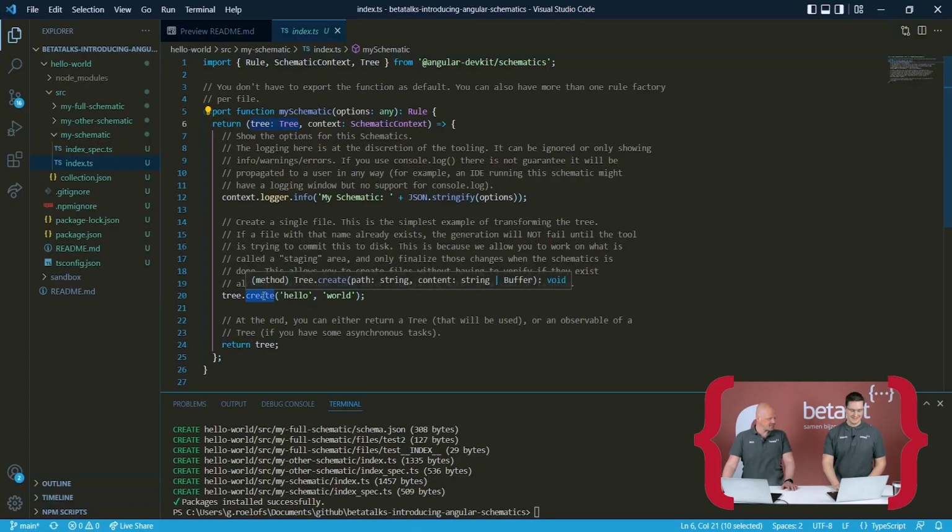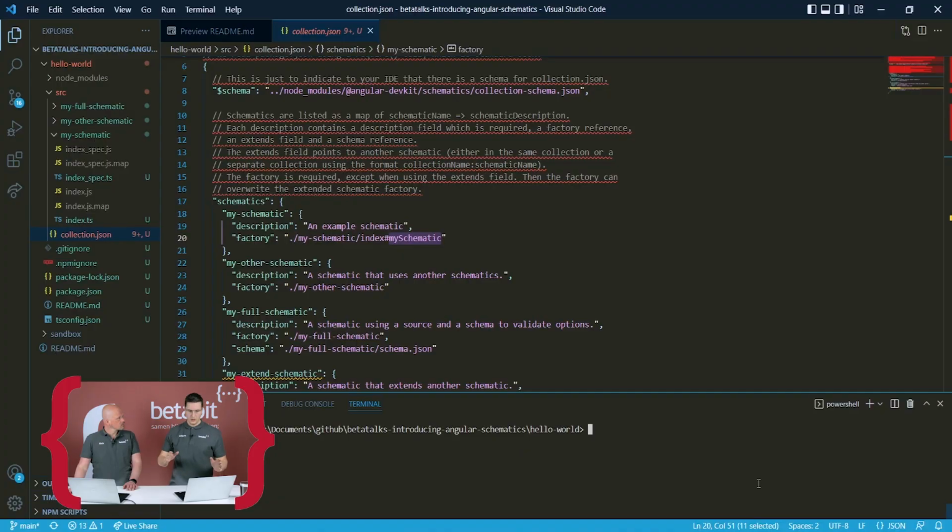That's nice. So it's a good abstraction that they added. Yeah. So this example is going to create a new file called hello with a content world. It's not a file with an extension, it's just a hello file. And that's the resulting tree, and that's what is returned by this rule.